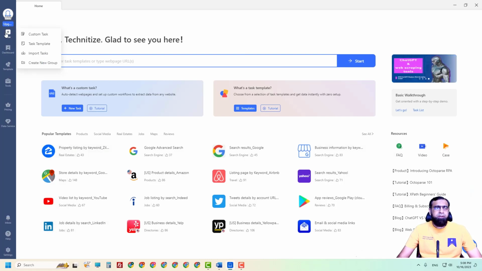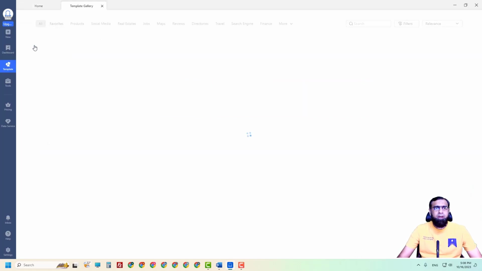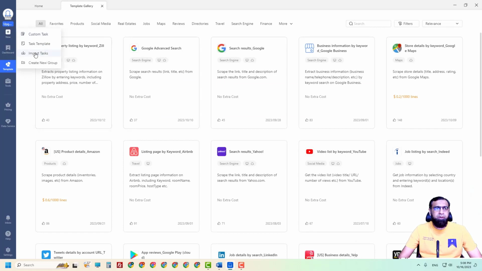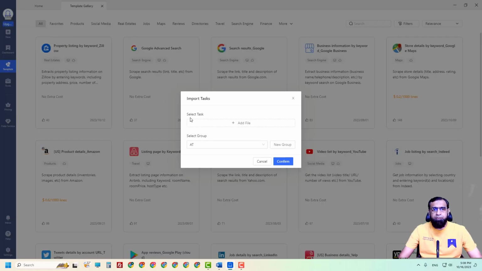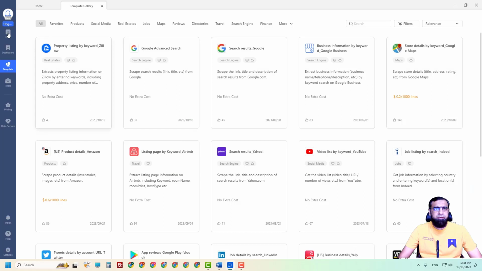First option is new. You can create a new task which is custom. If you want to use a task template, you can use here. If you want to import a task from your PC, you can select this option, or if you want to group your tasks into multiple groups, you can use here.